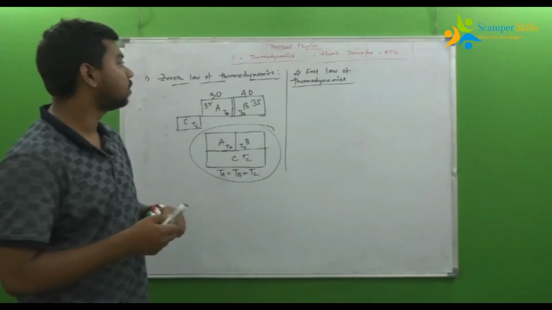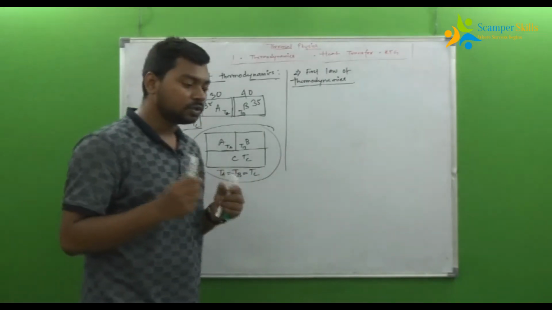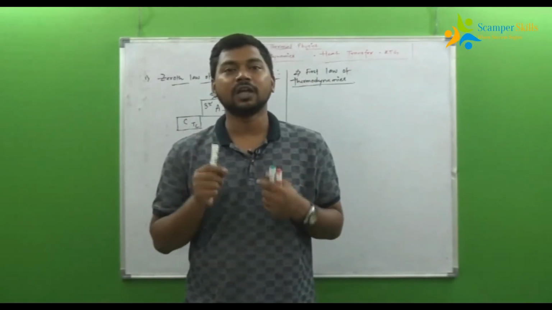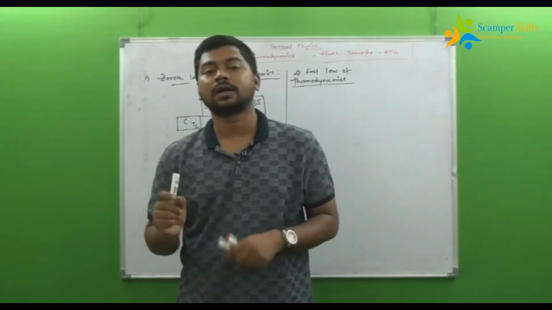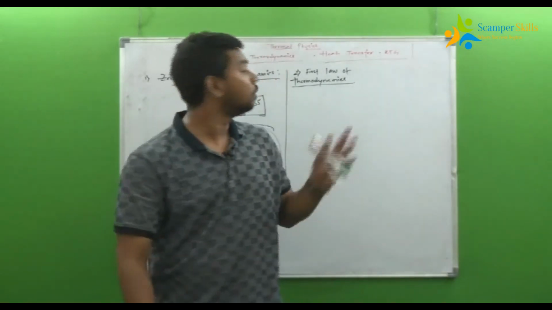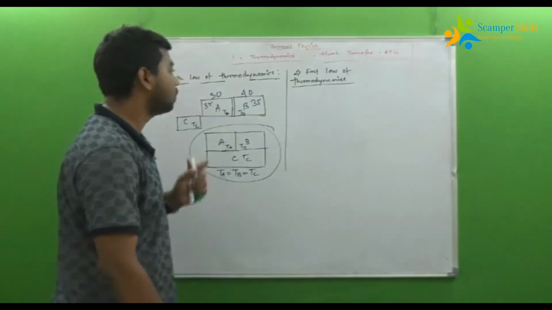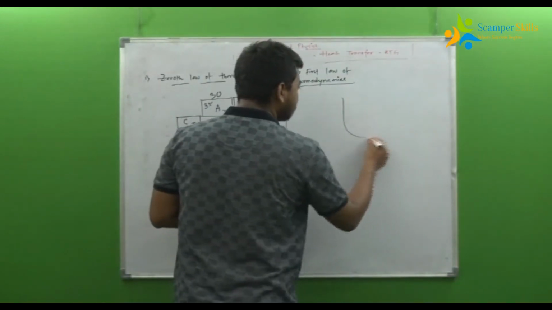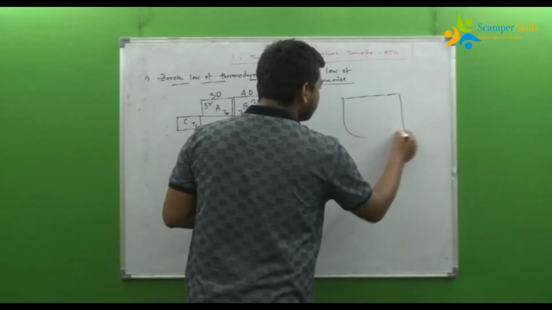Now we are going to start with the first law of thermodynamics, which is the crucial law in this entire chapter. In each and every problem, directly or indirectly, we have to deal with this and apply this law. So what does the first law of thermodynamics say? Suppose you have a system. Say you have a car, and this is the engine of your car.